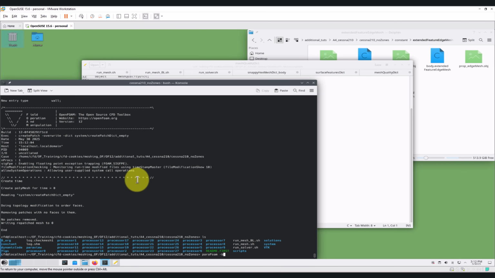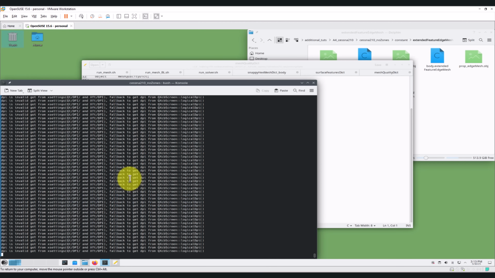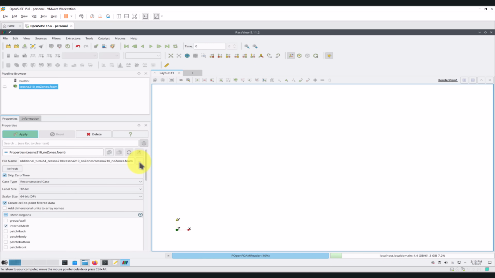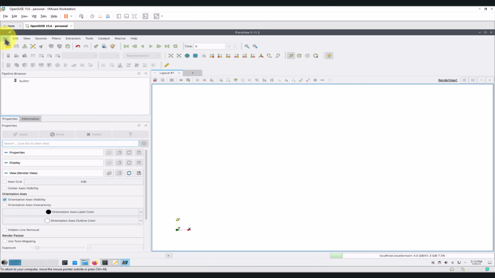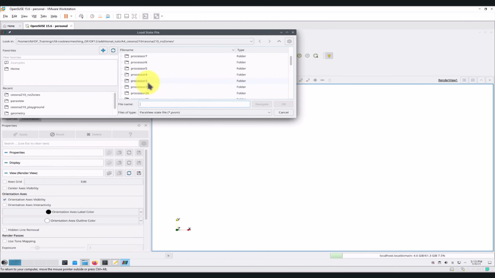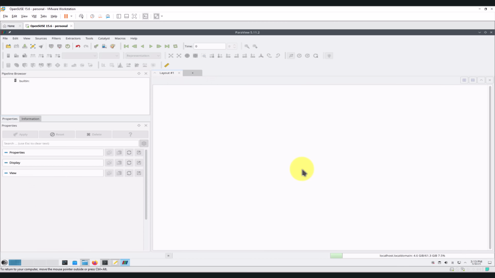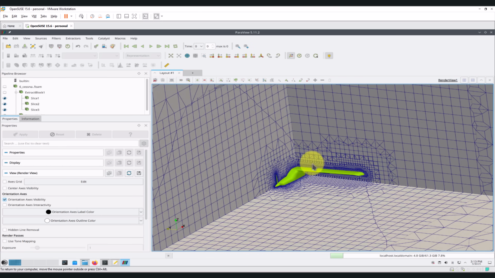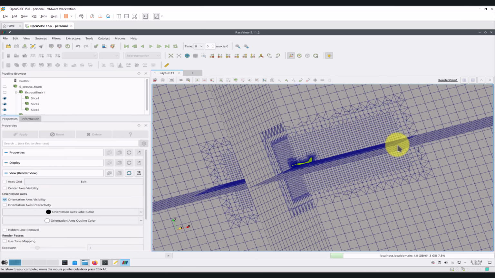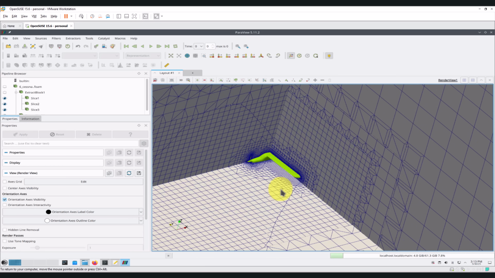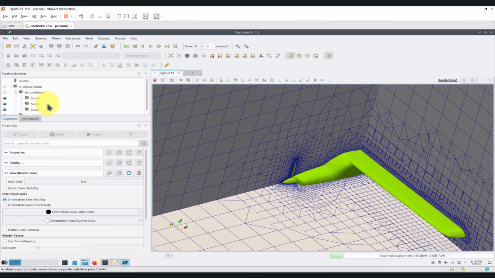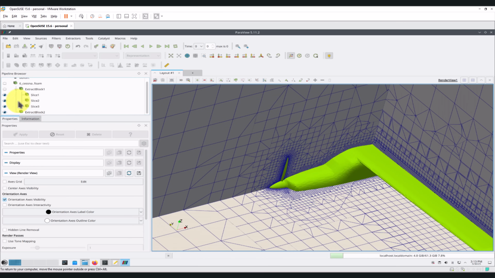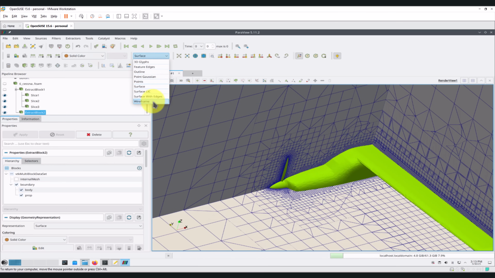Let me go here, ParaView, and let's take a look at the mesh, the body mesh. First, let me load the state here, the ParaView mesh state, and let's take a look at the mesh. And there you go. So these are the cut planes. See that it is a very nice refinement around the body. Then if you want, we can plot it on the body later. Let's do that. Let me put it here.